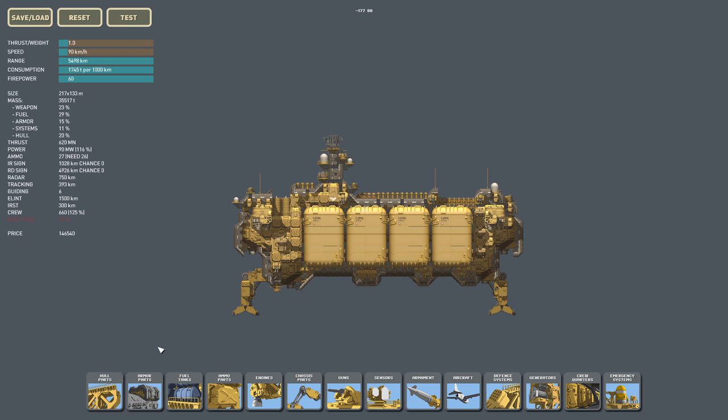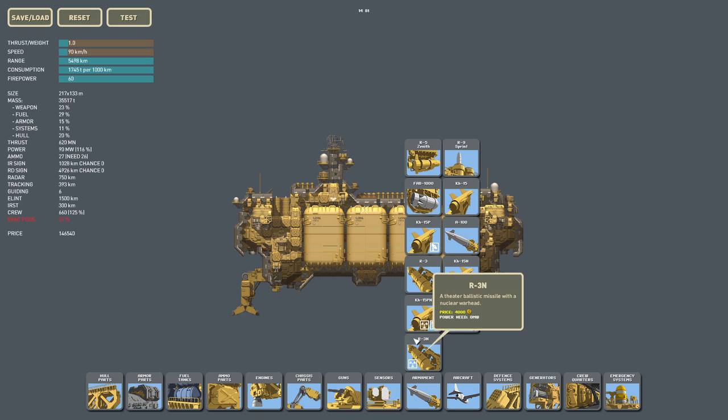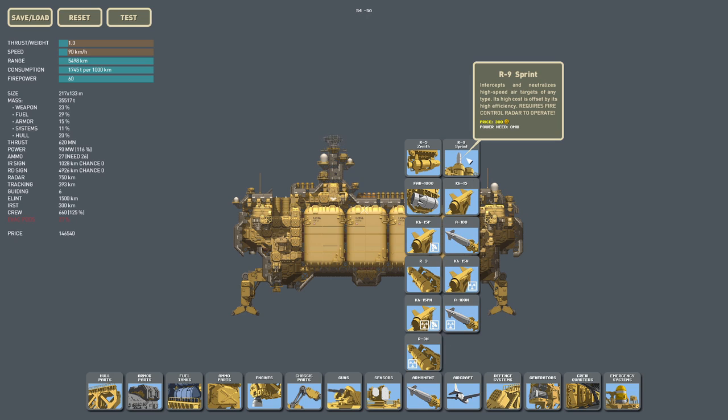The next item on the list are anti-aircraft missiles that are used in the real-time combat of the game. And you can find them under armament, and it's the R9. It's the R9 Sprint. Intercepts and neutralizes high-speed air targets of any type. Its cost is offset by its high efficiency, requires fire control radar.